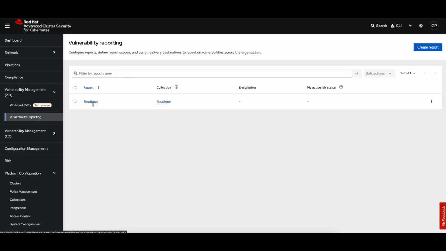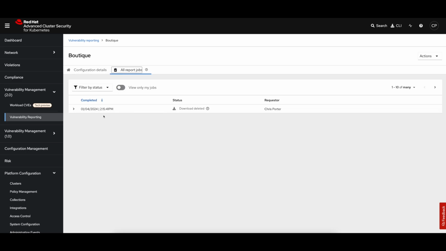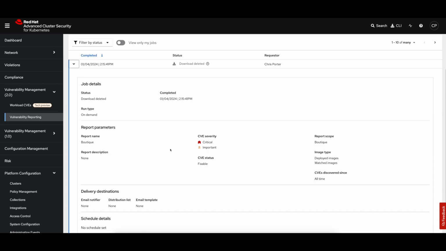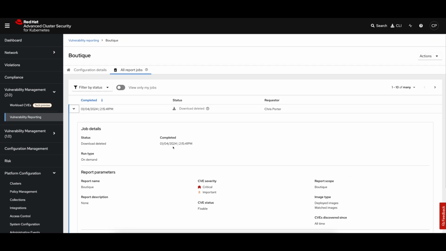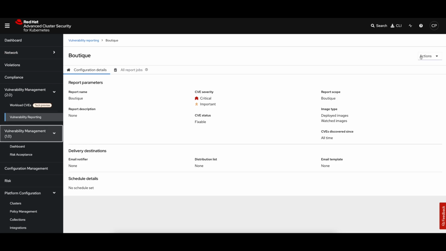Vulnerability reporting is a way of building and sending scheduled reports. These are configured here to provide, say, periodic updates. I can send these out via email or just have them downloadable. The downloadable ones give me the ability to download that spreadsheet directly to examine it. This can cover any scope. It can cover all vulnerabilities or just selected vulnerabilities. It can be delivered to teams. These are configurable in the UI here, where I can create new reports.